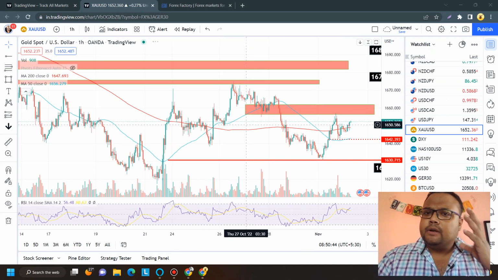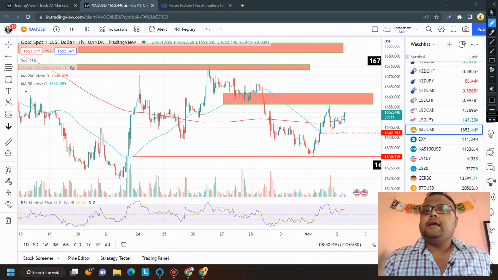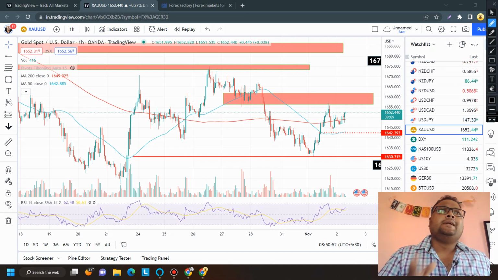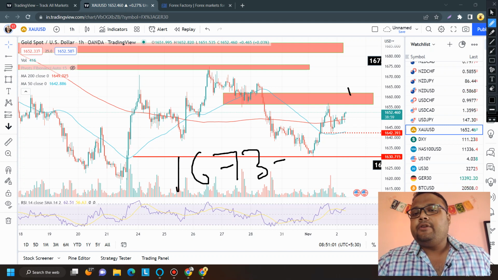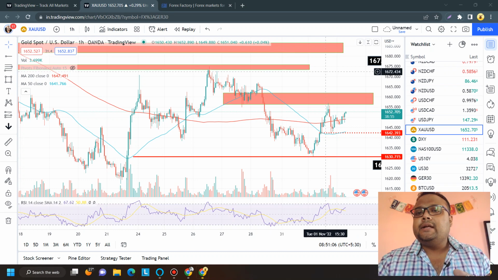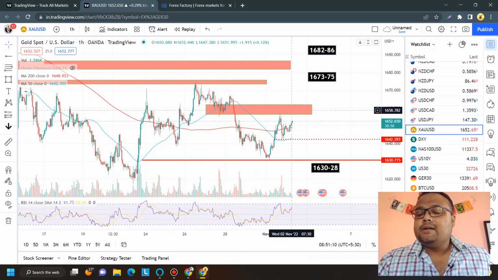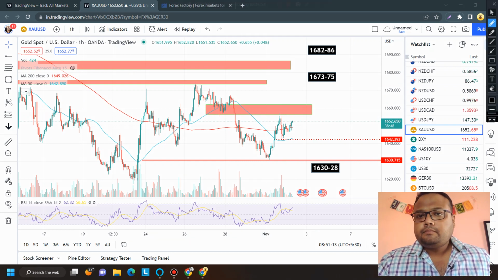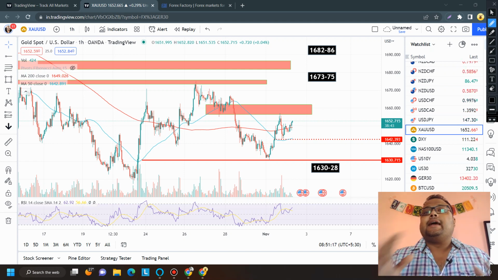During FOMC, in case you see heavy buying in the market, let's say there is a sharp fall on DXY, and you see the market going up, in that case the next resistance on gold will be around 1673 to 75, because right now this resistance is quite near. So there is a high possibility of the market breaking the resistance and going up. Taking a sell position at the resistance during the news can be suicide.